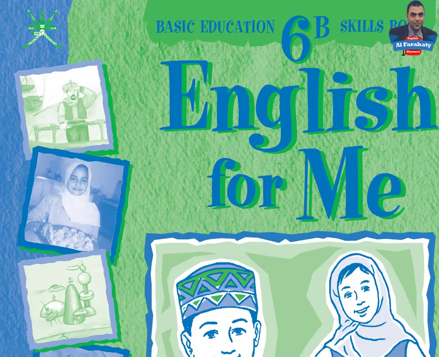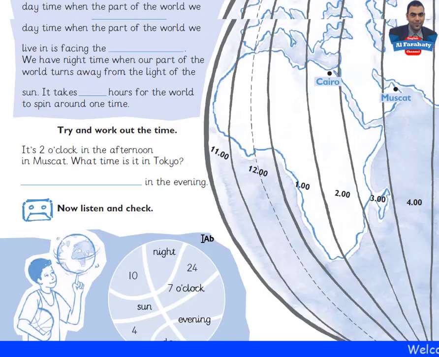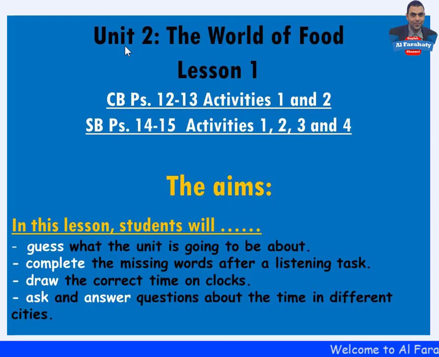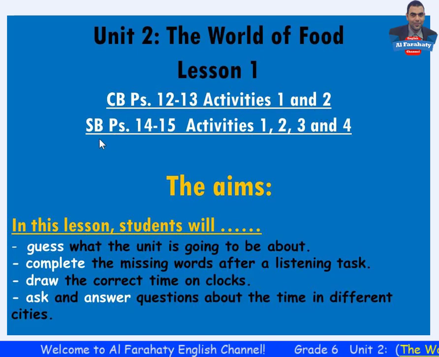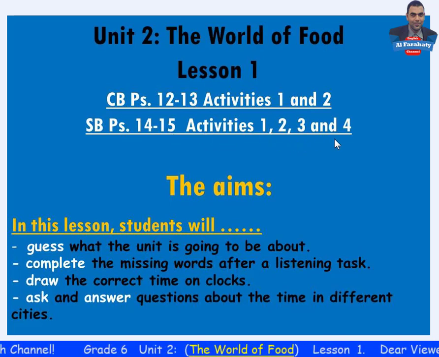Today inshallah we will study Unit 2, The World of Food, Lesson 1. Please open your skills book to page 14. This page. What are the aims of this lesson? Let's check. Unit 2, The World of Food, Lesson 1. ClassBook pages 12 and 13, activities 1 and 2. Skills book pages 14 and 15, activities 1, 2, 3 and 4.